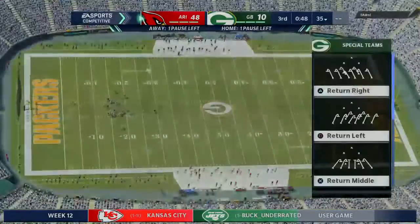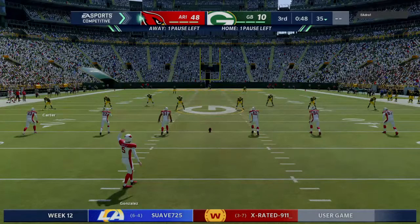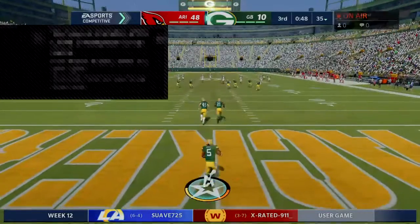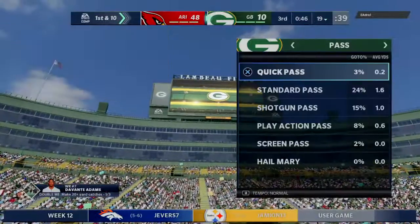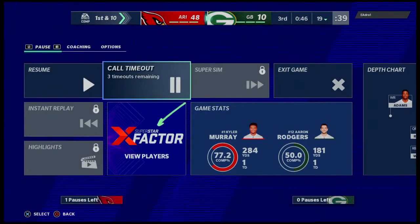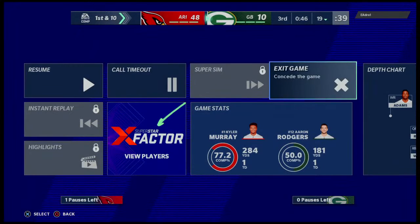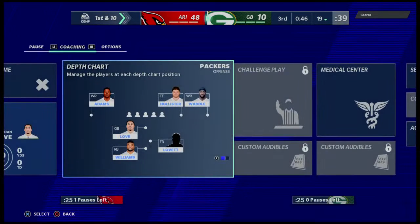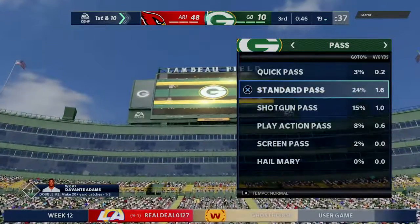And the lead grows even larger here in the third quarter. Makes the score Cardinals 48, Packers 10. Zane Gonzalez to kick off for Arizona. And you can bet they're preaching two hands on the ball here as the kick's away. Fielded near the back of the end zone. And only able to get this to the 19, so probably should have opted for the touchback. At their own 19-yard line.